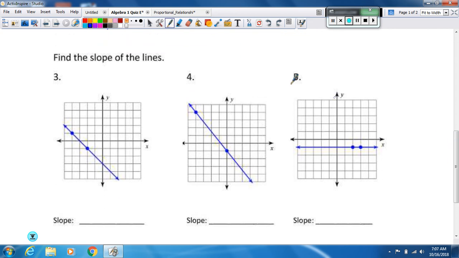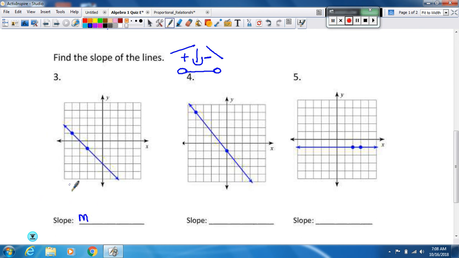Find the slope of the lines. The first thing I do when I find the slope of a graph line is to use Mr. Slope Guy to help me figure out direction. So if the line's going up in the positive direction, it's positive. If it's going down, it's negative slope. Straight up and down, a vertical line, is undefined. And if it's a horizontal line straight across, that's a 0 slope. So Mr. Slope Guy says that this line is going down, so that's a negative slope. So the slope is negative.